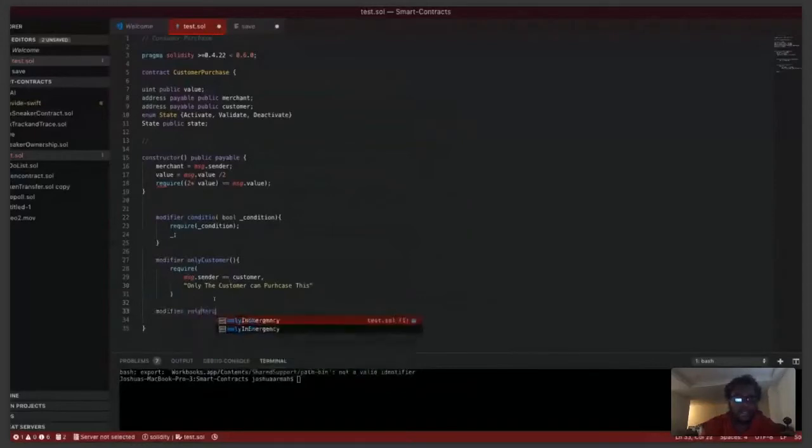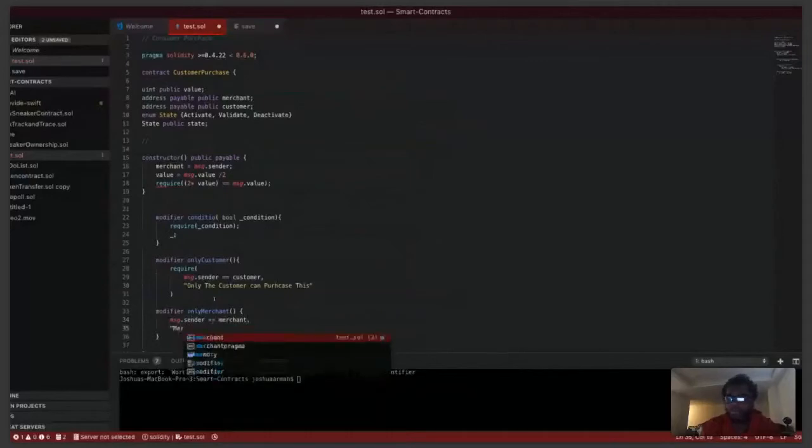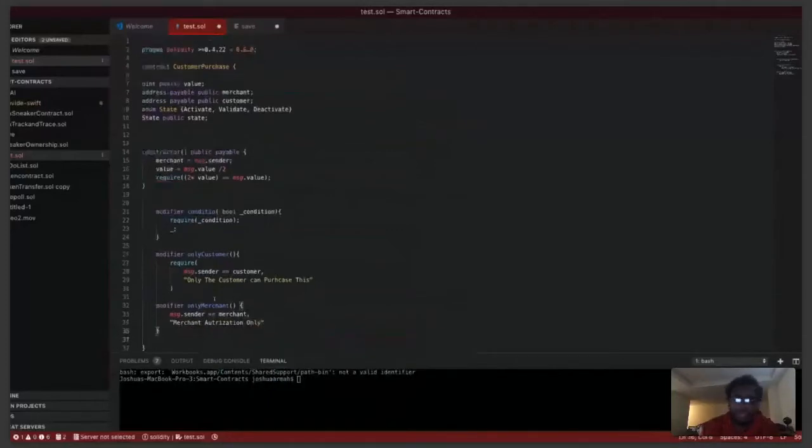And inside of this, we'll have another require. These modifiers act as a key way to hold in different types of restrictions to the smart contract, so we can make sure that the right parties are dealing with it. And another string will show, hey, merchant authorization only. And then we close that out, and then we can move on from here.